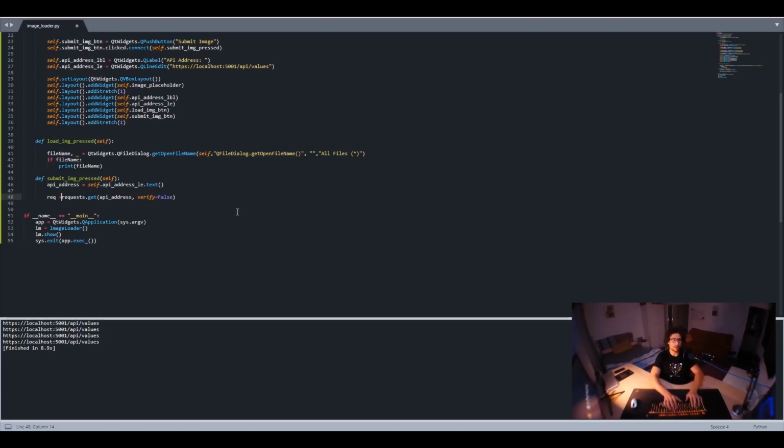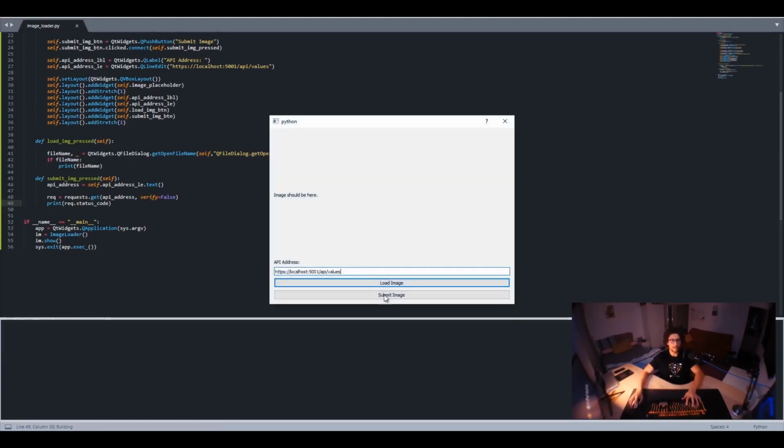So let's call this request or rec. Okay, I don't want to mess it. And we just print the status code for the request. So if it worked, it should be 200.